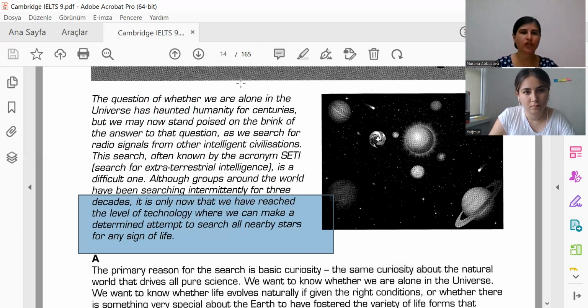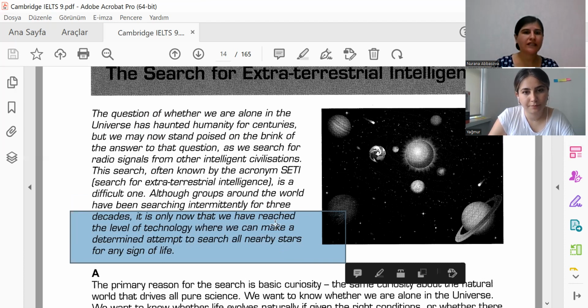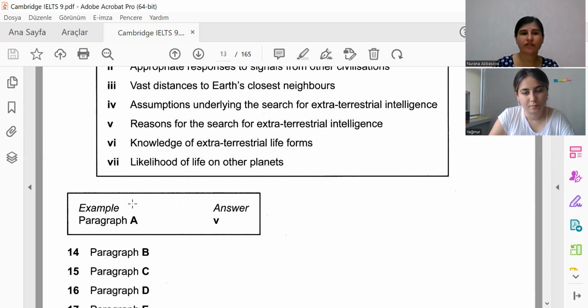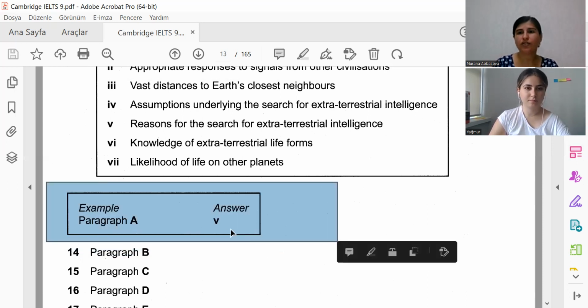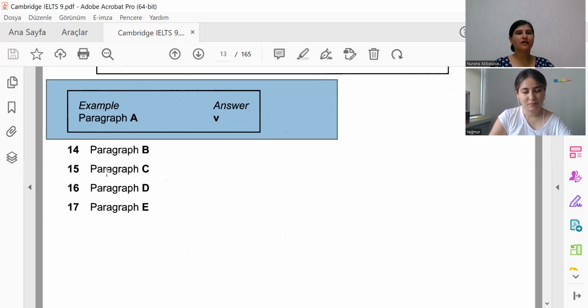generally you tend to make mistakes in this situation. That's why you have to take the idea from the first and last sentences of each paragraph. If we speak about this exact text, and be careful in the exam as well, in this exact text we have an example. So if you have an example, in order not to lose time, cross out A and cross out 5 here. You don't need it. Don't waste your valuable time to read them.